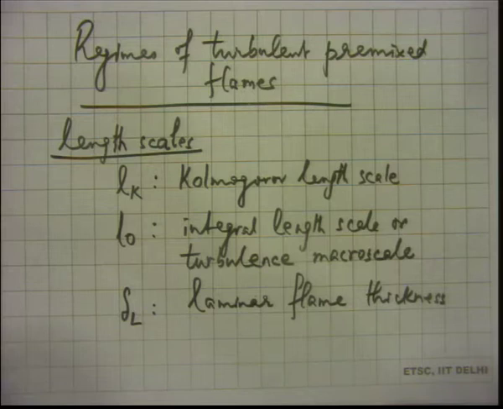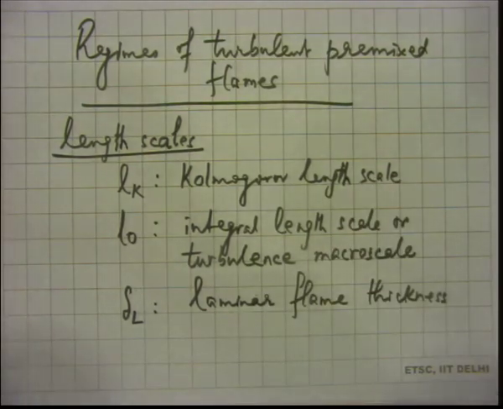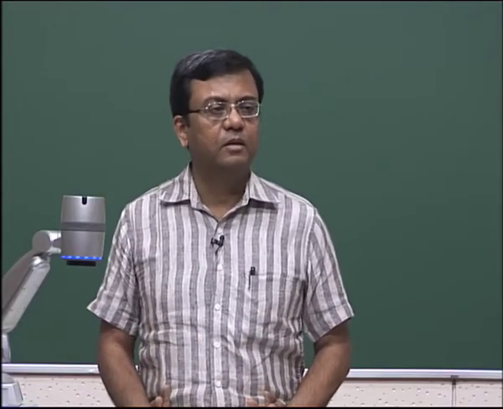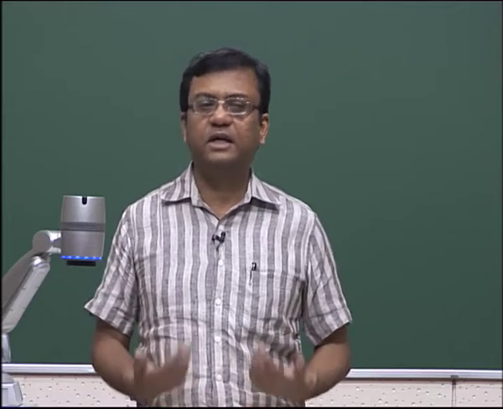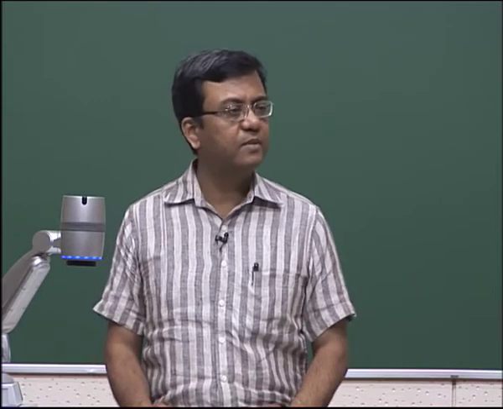Now, you may be wondering why we are talking about laminar flame thickness when we are actually discussing turbulent premix combustion. The reason is this: the instantaneous flame is kind of like a laminar thin flame, which is now in a turbulent flow field. So, we can think of turbulent premix flames, at least in some limits, as a laminar flame which is greatly affected by the turbulence in the flow. That is why the laminar flame thickness is important.